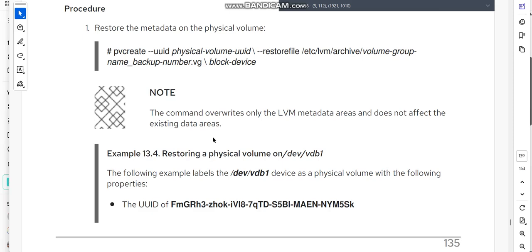The command overrides only the LVM metadata areas and does not affect the existing data areas. Restoring a physical volume on /dev/vdb1. The following example labels the /dev/vdb1 device as a physical volume with the following properties.